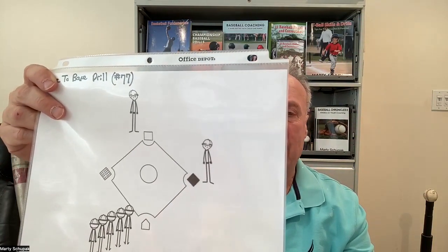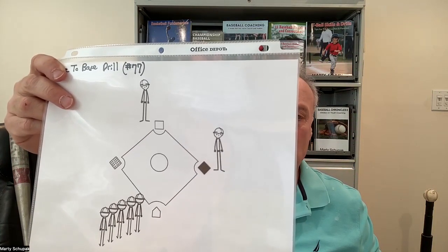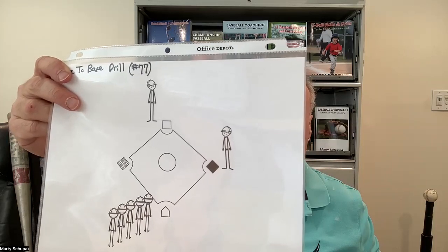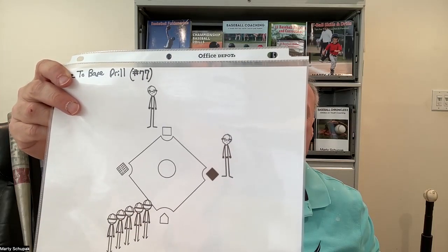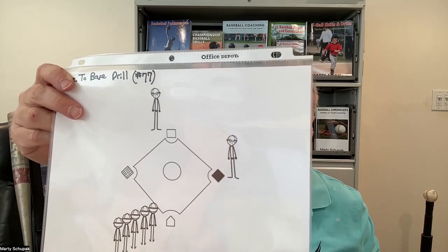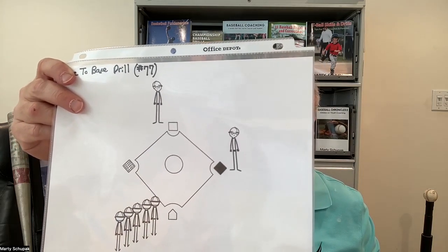And after we do that, we line up at a different base after home. We'll line up at first, and the first player will go from first to third. Then they'll line up at second, and they go from second to third. We can line up at second and go from second to home. You have to have assistant coaches there.